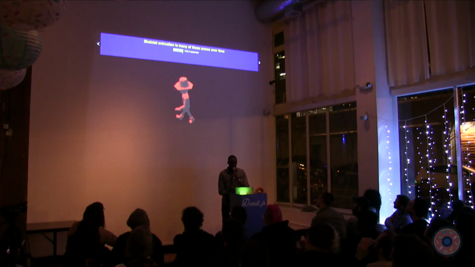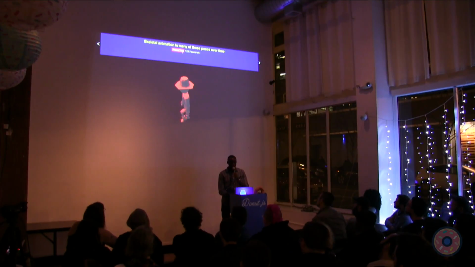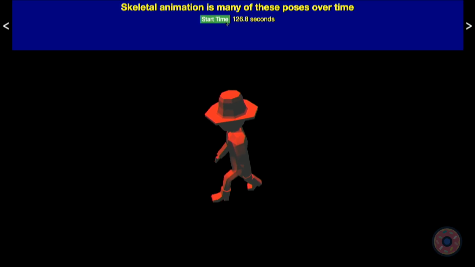So if we quickly click, you'll see different poses. What's really happening here is, as time goes on, a bunch of different poses are being shown. But if we let it play out, your eye tells you that there's motion, even though there isn't. So imagine me clicking very quickly. We'd be moving through all of these poses very quickly, and that's effectively what's happening when you have skeletal animation.